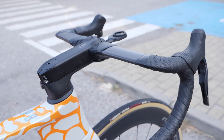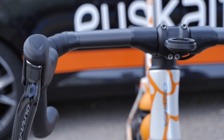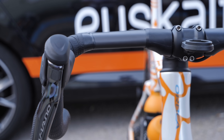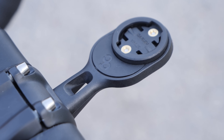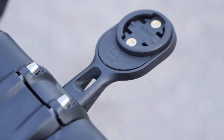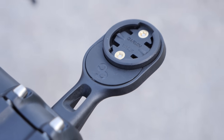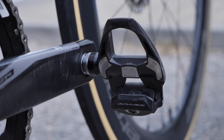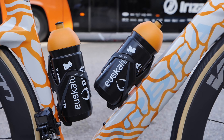Juan chooses not to completely tape the handlebars all the way over the tops, and one of the reasons he and many riders choose not to do this is to improve aerodynamics. He also runs an out-the-front mount for his head unit, which is integrated with the stem faceplate and set for a Garmin head unit. Finishing off the bike are Shimano Dura-Ace pedals and Elite water bottle cages.